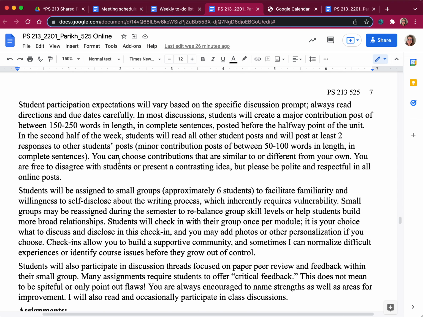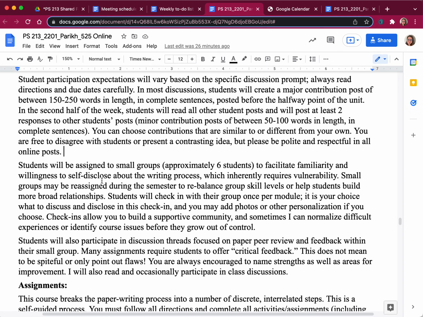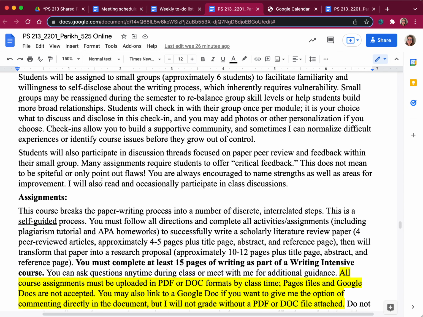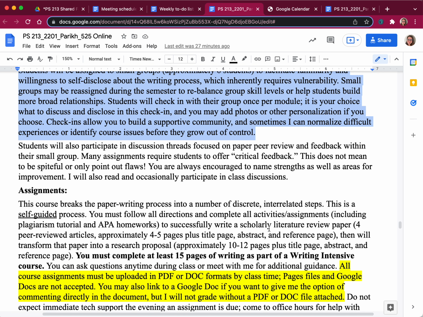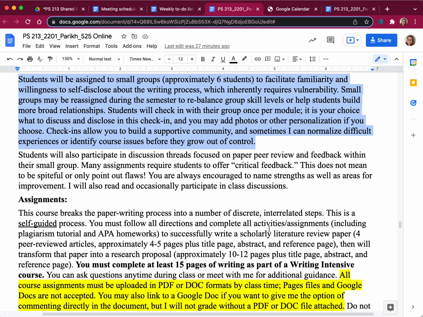Discussions, usually I'll kind of say what I want. Usually you'll have, well, this is a little more generic, but you'll see descriptions of what's expected. It's a lot more of posting, kind of sharing your writing or doing more informal check-ins. I usually assign small groups just to reduce the workload for you and to help. A big goal for me in these online discussions is to build camaraderie and a sense of being in a group, having a group identity, having people who are going on this journey with you. And especially now, even in the in-person class, we don't have that same. You will have a group that you meet with at the same time most weeks, but you don't get that same interaction that we used to do in the past. And again, it's a nice trade-off because you get a lot more time outside of class to get class stuff done.